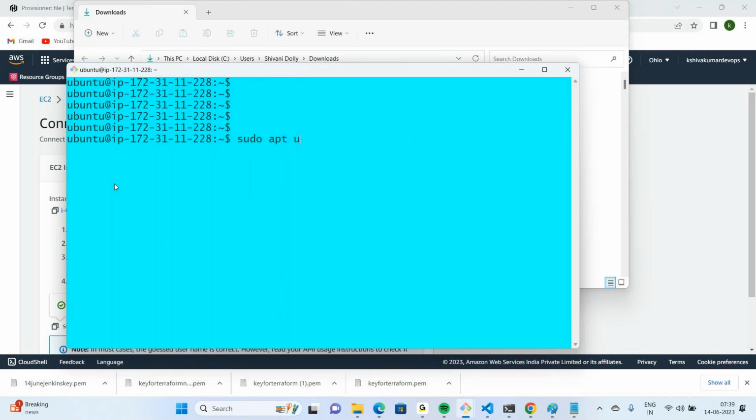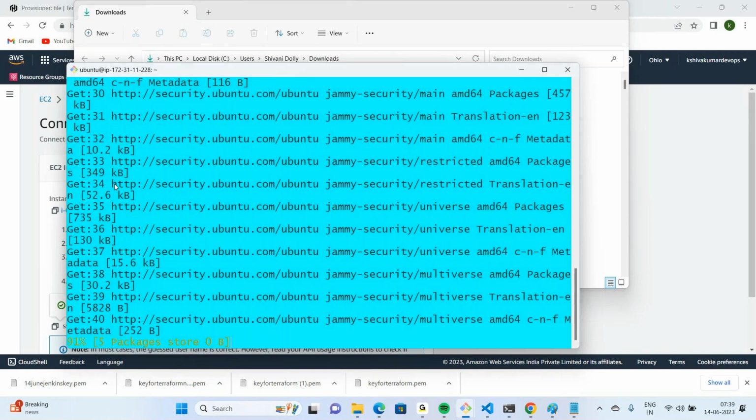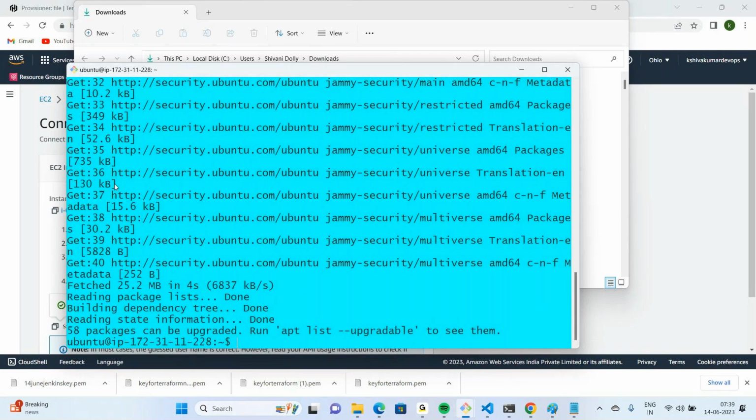Sudo apt update. I am installing all the necessary software. First, I will proceed with one version of the JDK. Then I will discuss how to deal with multiple versions of JDK. Sudo apt install. First, I am installing the 17 version, the latest JDK 17.